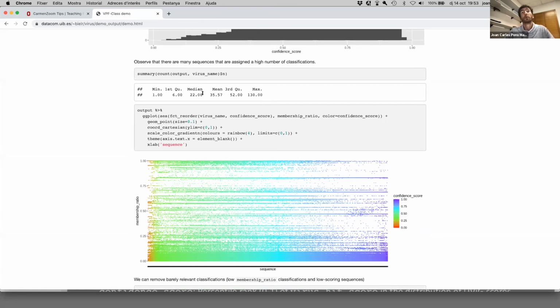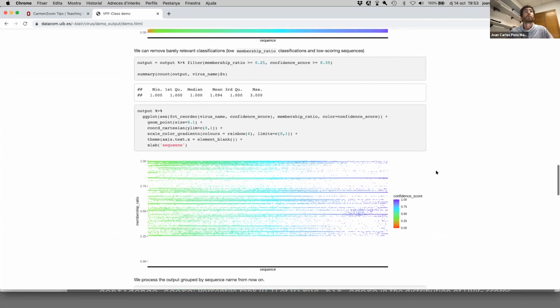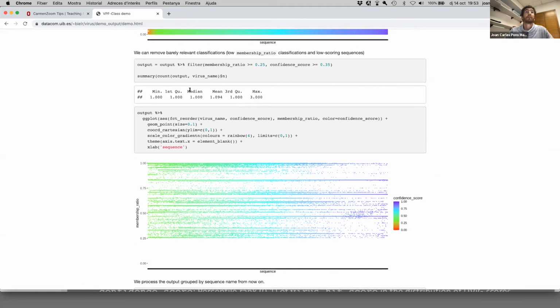But most of them will be spurious. That is, the membership ratio is very low, or the confidence score is also very low. Then we can filter, for instance, with a membership ratio of more than 0.25 and a confidence of 0.35. And in that case, the tool provides you a single classification for every sequence.